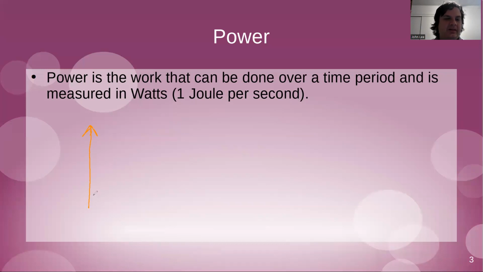But if you use something with high power, with high horsepower, oh, actually horsepower is a unit of power, not energy. I'll fix that later. But when you use something with high horsepower or high wattage to lift it up, it's going to lift it up much faster than something with lower wattage. So it's the ability to do work over a given time and to do work efficiently over a given time.